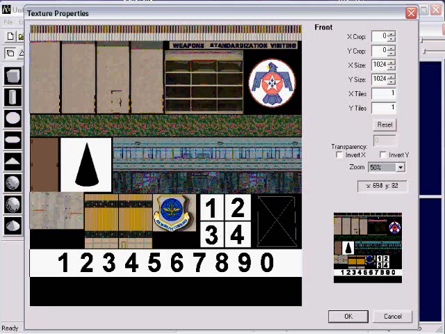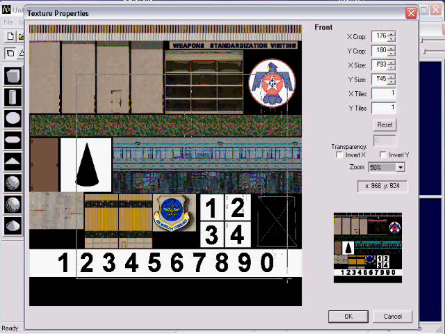The real big important things up here are going to be the enumerations or the numbers over here on the right side. Your X crop, your Y crop, your X size, your Y size, X tiles, and Y tiles. Now, when I want to put a texture on something and I have this box brought up, all I have to do is left click my mouse and just drag it, and that will open up a texture definition window again. You may or may not be able to see that on the video capture, but if you're following along, you can watch how this goes. So whatever I drag this to, it's always going to be in a square shape or a rectangular shape, there's no way to avoid that.